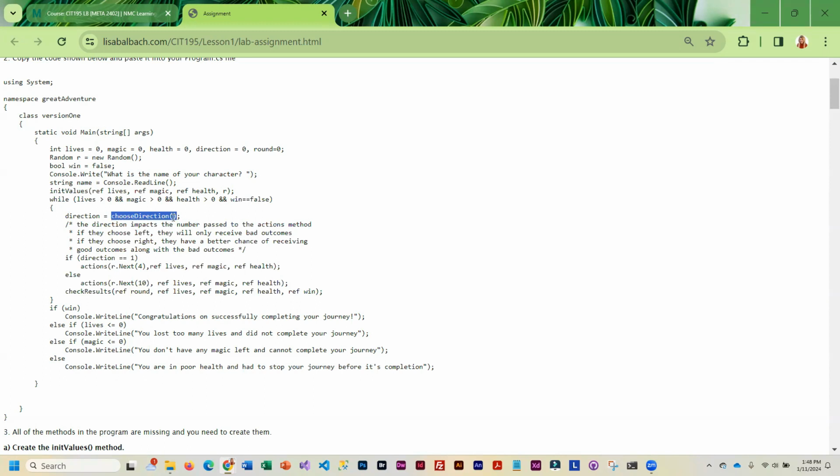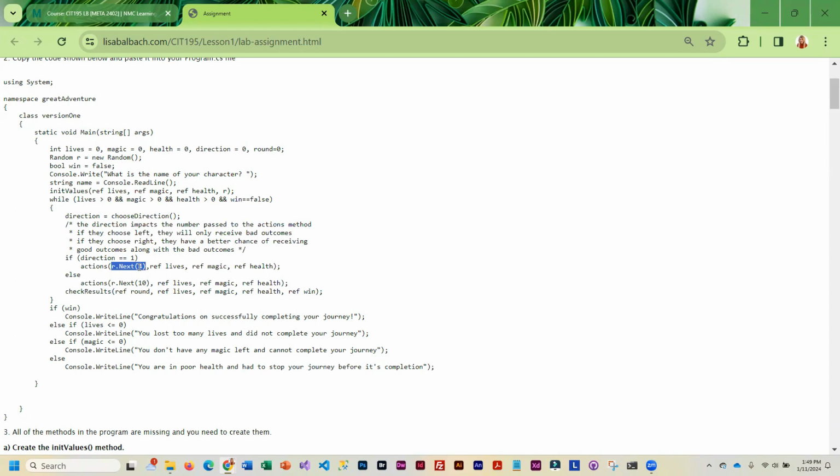So you can see choose direction is a method that we need to create. We are not passing it anything, but it is going to return a value. And just looking through here, we have integer direction, so we know it's a number. And it's going to be the number 1 or something else. If it is the number 1, we are going to send them a random number that ends with 4.